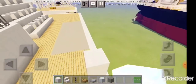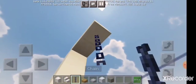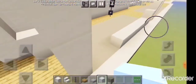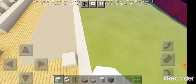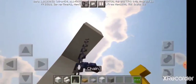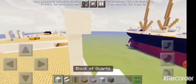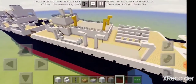Let's see. Like this. I'm going to do this lifeboat design, but I'm not going to do it on camera. I'll do a jump cut and put the lifeboats in. 3, 4, 5. You do the same on this side. Right there. Let's do this.